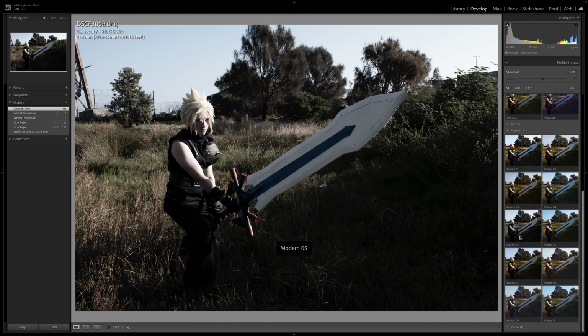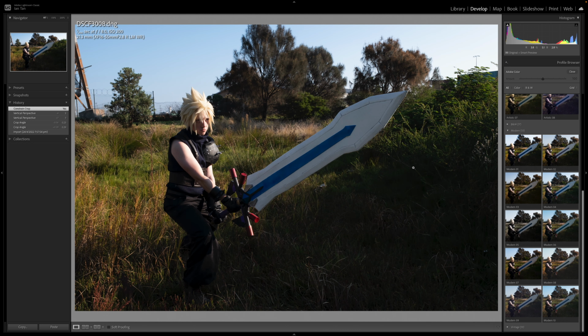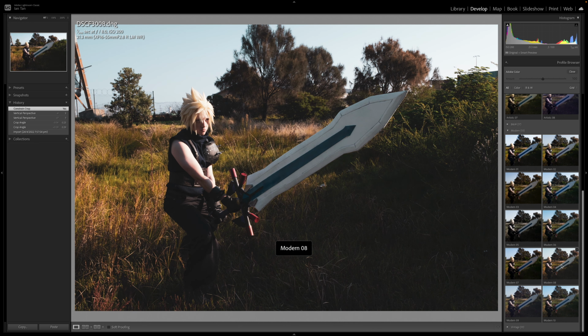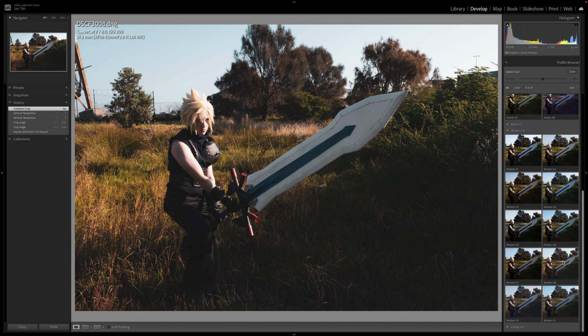That's almost black and white. There's a little bit of color, but it's very desaturated. That's not bad. That's not bad actually. Modern number 8, and it's got this faded film look as well in this section here. It kind of looks, yeah, I like that. All right, let's start with that. Let's play with this one.